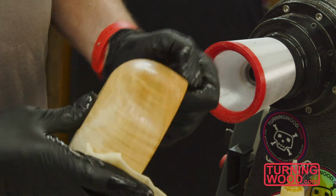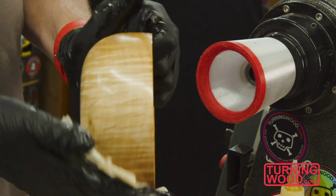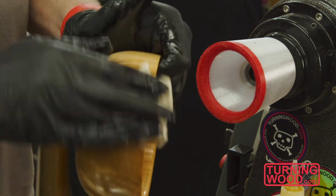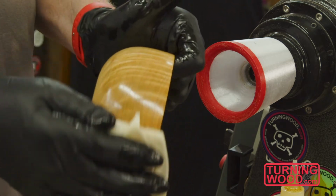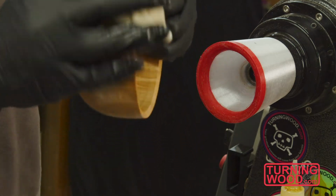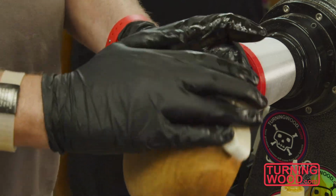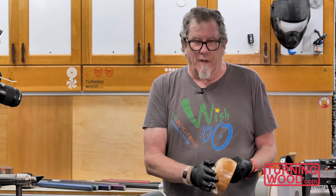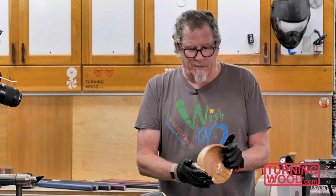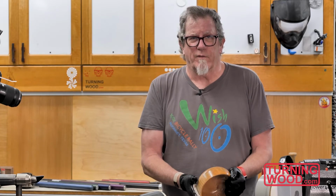And so this was a tree that went down locally. It's probably been in the shed for some number of years. One of my favorite woods to turn. It's soft enough to where it's really easy to cut. And unfortunately, it's soft to the point where if you were to drop the bowl, it would probably dent on the floor. But it's just wonderful wood to work with. Probably the softest of all the maples.